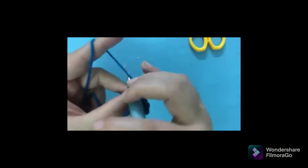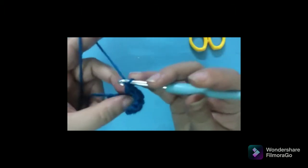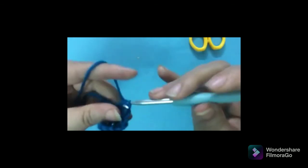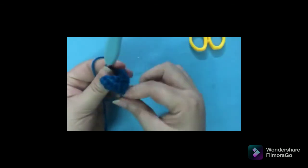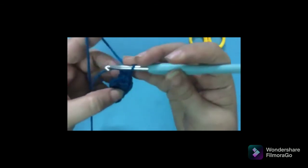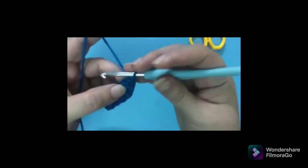So in the next again double crochet, and in the next half double crochet, and the next single crochet. Pull it. Now turn your work to the other side. We will make the other portion on the opposite side.